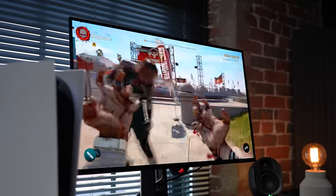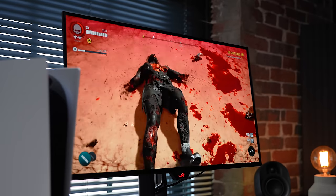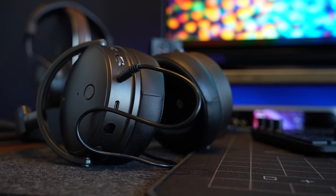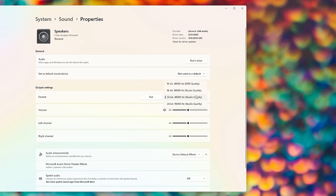Over on the console side on the PS5, it's all the same notes. You get more than enough maximum volume here, and it works great with the Tempest 3D audio. It works with every spatial audio software, and the mic noise filters work over there as well. Like Odyssey's previous headsets, there's no real advantage to using the Maxwell with the 3.5mm wired connection unless your device only offers a wired headphone jack. The amp is actually inside the headset, so even if you're running over 3.5mm, you still have to be powered on anyway. USB-C would be the way to go for wired. The wireless connection already supports 24-bit/96kHz, but a wired connection will always be superior — running USB-C at 24/96 is the way to squeeze the absolute best performance out of this.